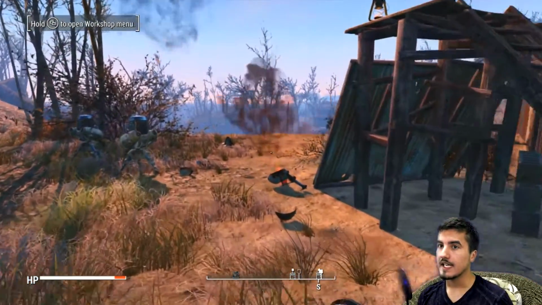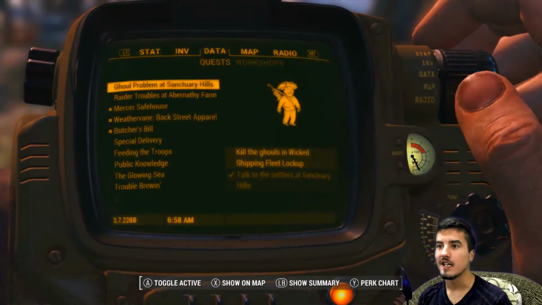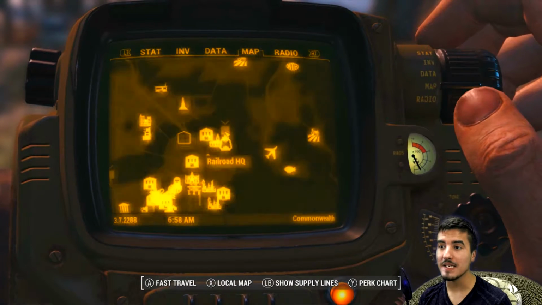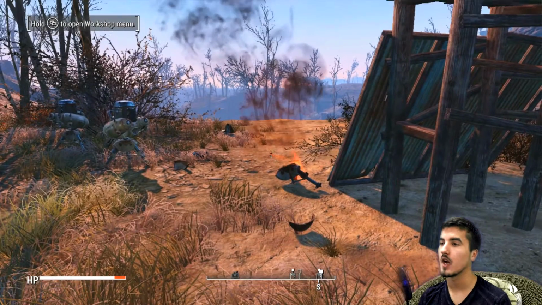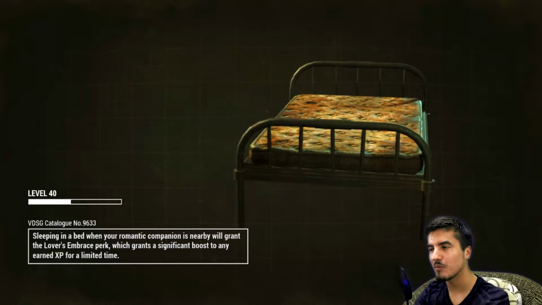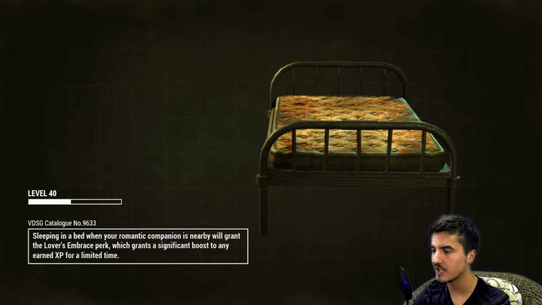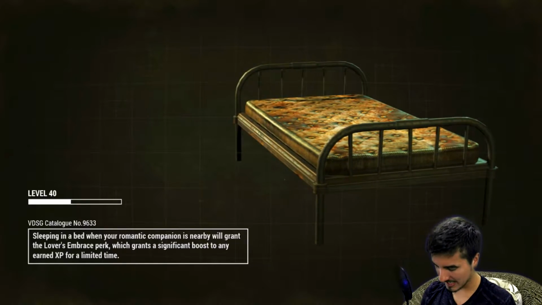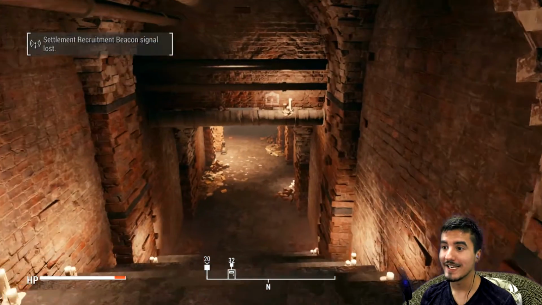Well, let's get the hell out of... wait, actually, is that it? Is that all we have to do? Report back to Pam. Hell yeah. Let's go. Report back to Pam, and then we'll quickly call that a video, because we did Preston Garvey stuff, and I showed you what we're going to be doing, which is the railway quest line. If you're wondering why I don't have this headphone piece in, it's because my ears started to hurt.